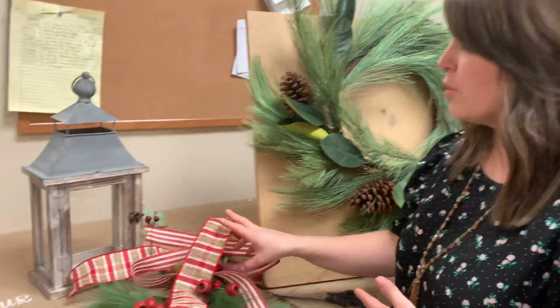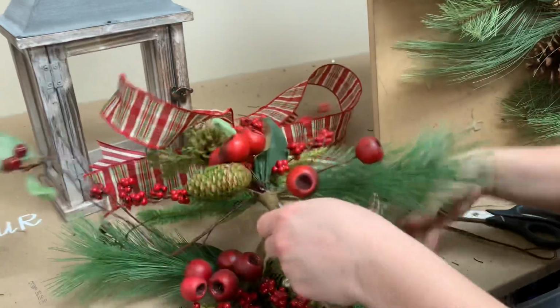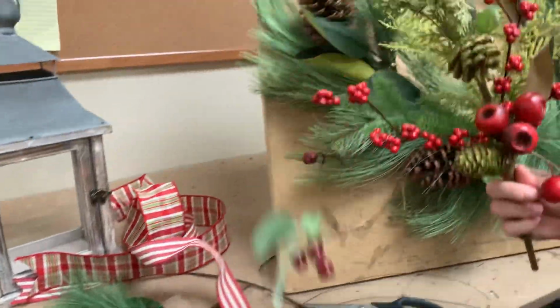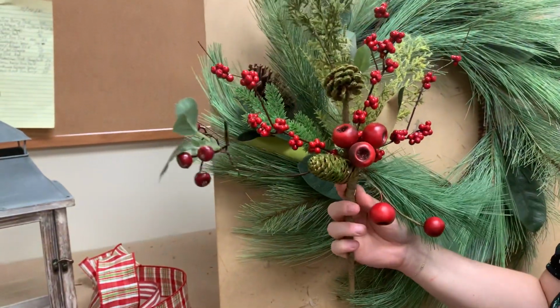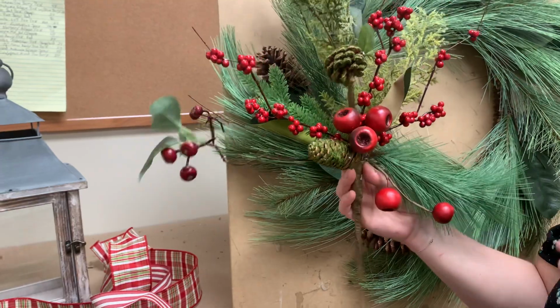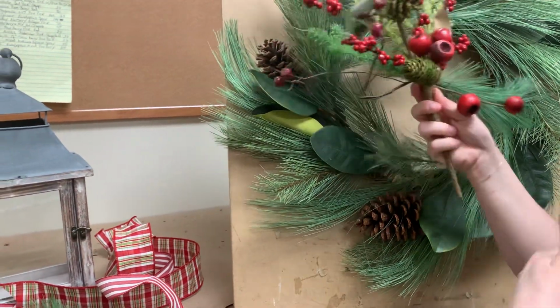So first up for today's Christmas swag number one, I chose this beautiful pine craterberry stem. It's a little bit fuller of a pick because it has 3 different kinds of berries, pine cones, all kinds of pretty stuff going on. But I love it the way that it is, so I decided to do 2 of these, and we're gonna do one kind of going up and one kind of going down.